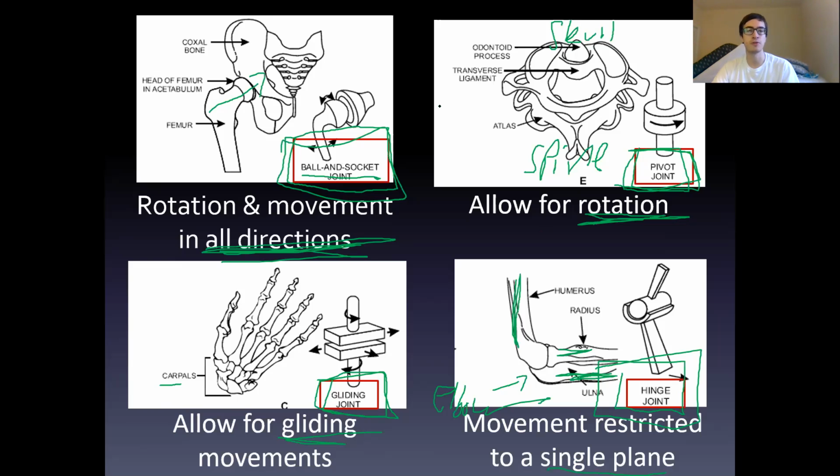So, quick joint review. Ball and socket joint, lots of movement in your shoulder and your hip. Pivot joint allows for rotations, especially between your skull and your spine right here. Gliding joints are in your ankles and your wrists, and they are what allow for this kind of gliding overall motion. And hinge joints are all over your body, especially in your elbow and your knee, and they're what allow for this single plane motion, this single back and forth motion. And that is everything that you should know about the skeletal system.